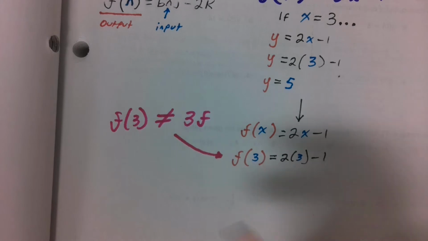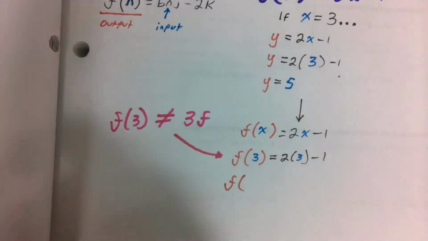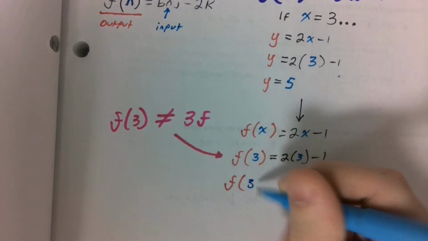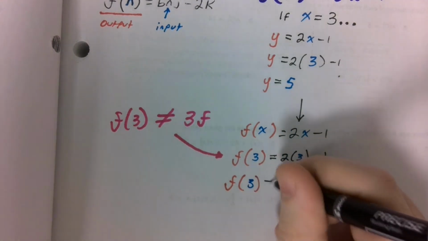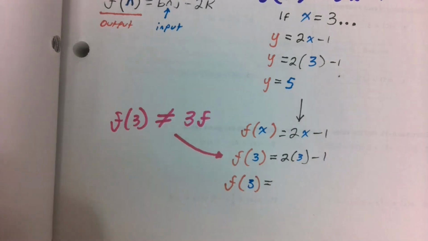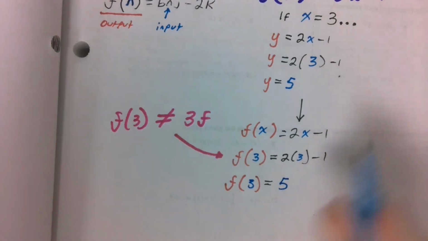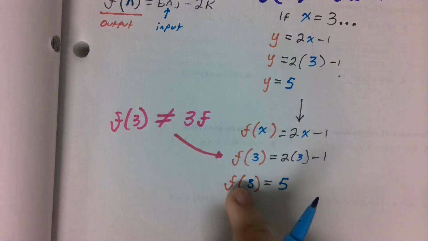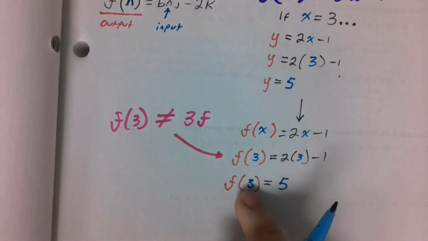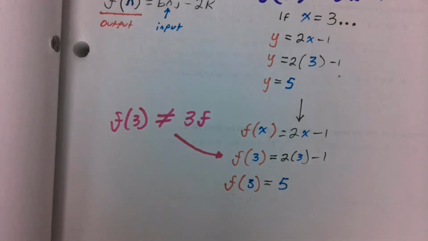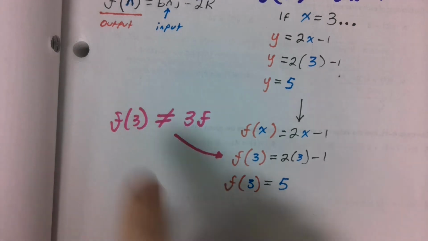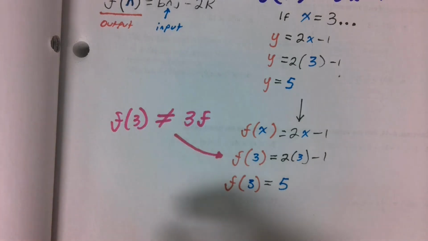So, when we solve this, we're going to keep on writing it in this form. f of 3 is equal to 2 times 3 minus 1, we talked about it before, it's just going to give us our answer of 5. So our final answer is f of 3, in other words, the function when x is 3 has an output of 5. I know, it is a little bit wild, but let's get some practice with it so we can become a little more familiar with it. The most important thing to remember is f of 3 is not 3f.